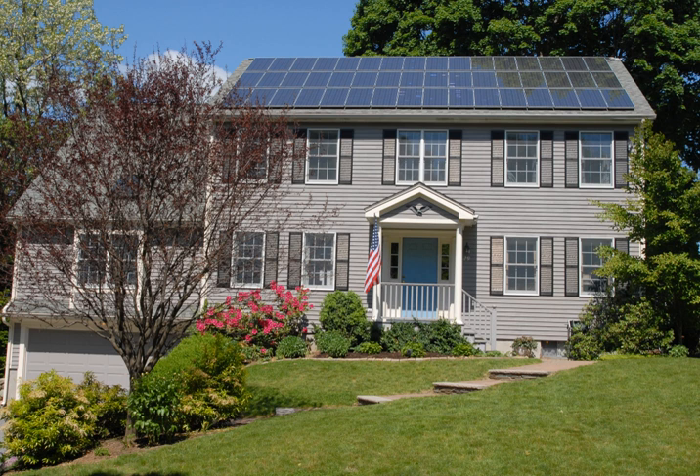Although Spain generates around 40% of its electricity via photovoltaic and other renewable energy sources, and cities such as Huelva and Seville boast nearly 3,000 hours of sunshine per year, Spain has issued a solar tax to account for the debt created by the investment done by the Spanish government. Those who do not connect to the grid can face up to a fine of €30 million.